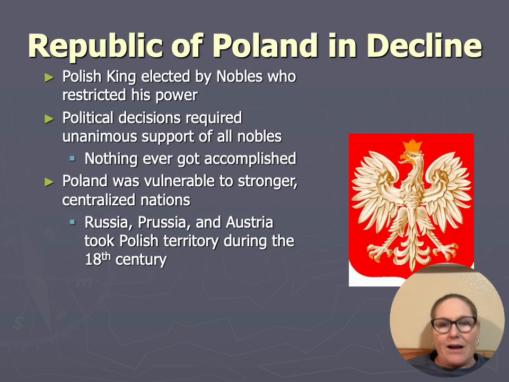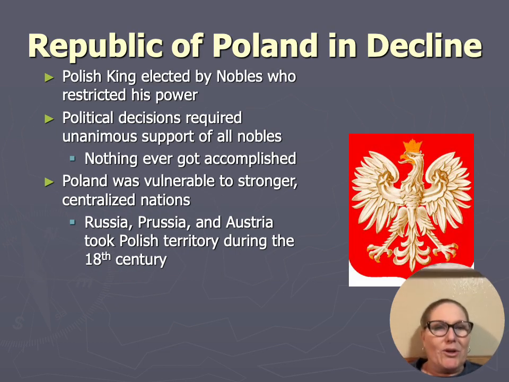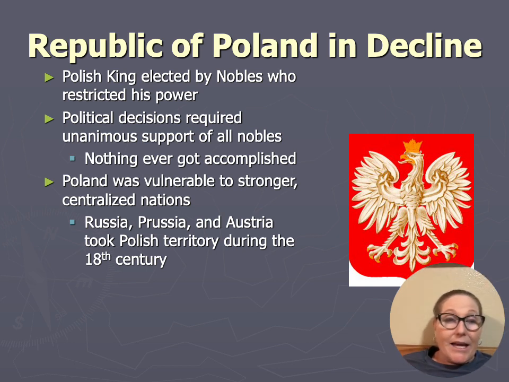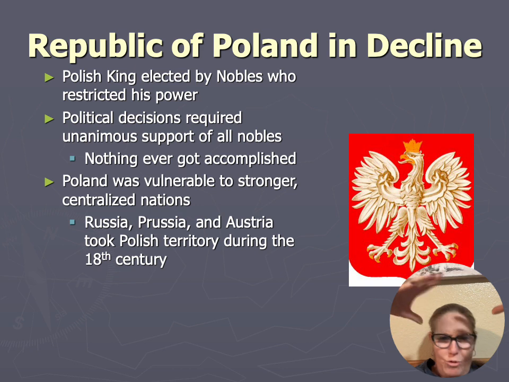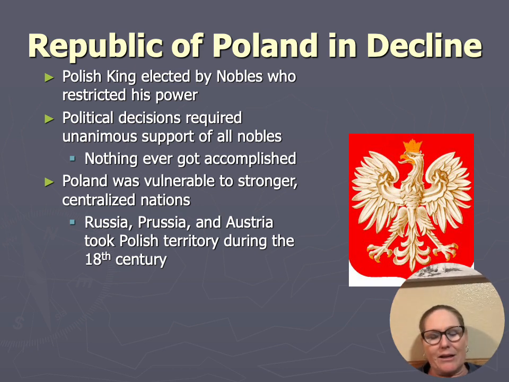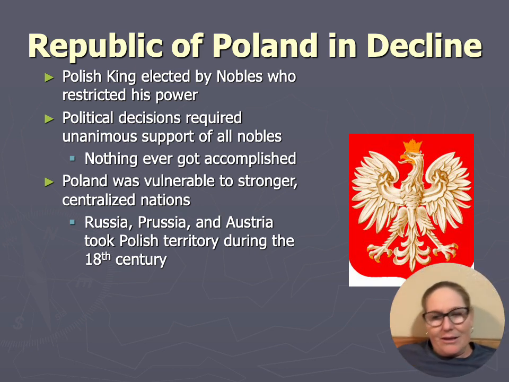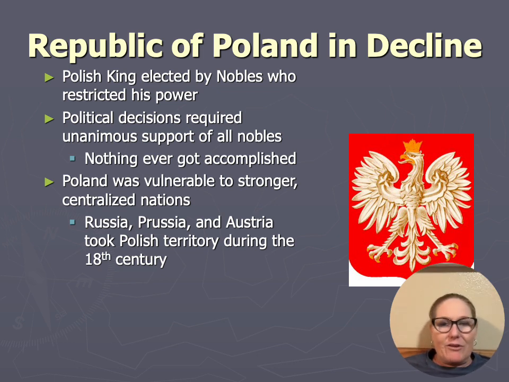Now, we haven't talked about Poland, but why not? Because Mr. Mishu loves Poland. Well, they actually had a constitutional system in which the king shared power with the local diet. But the Polish king is actually elected by the nobles, and under the diet, all political decisions had to be unanimous. And when it wasn't unanimous, they had this thing called exploding the diet. I'm not kidding. They really called it exploding the diet. I mean, you can't make that up. Anyways, they never got anything accomplished.